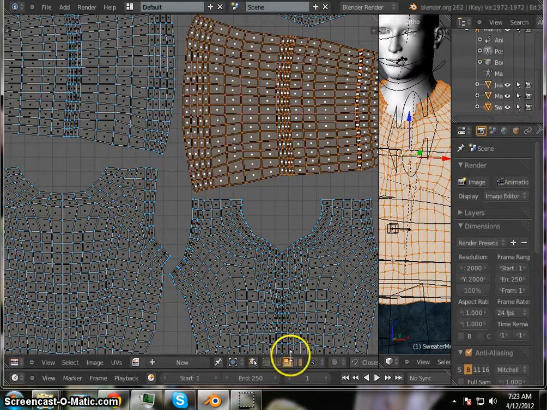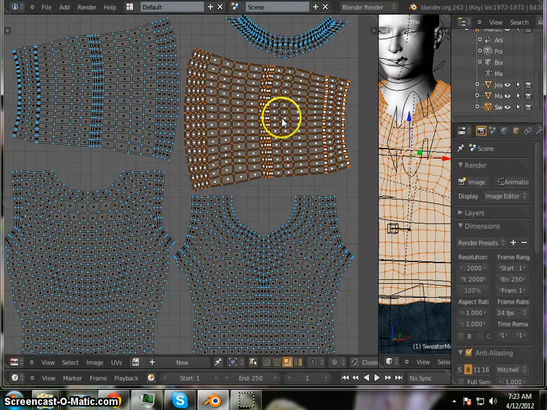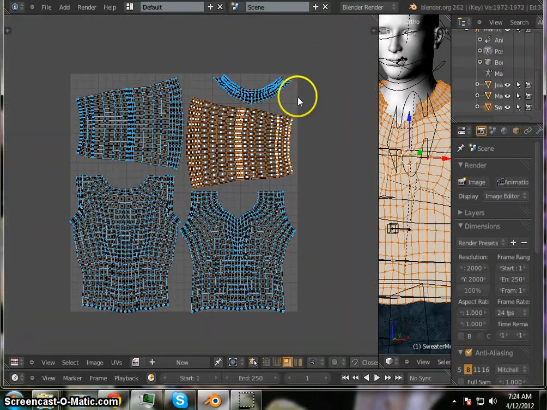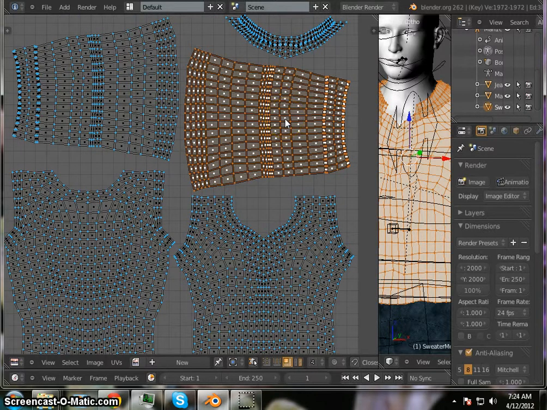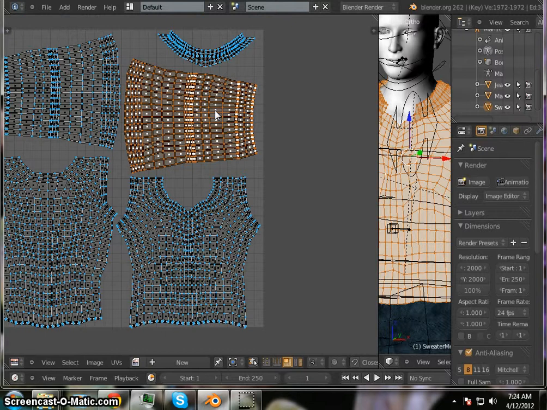Over here, one thing I did was I went ahead and selected this option, which allows me to select the faces of the vertices, or the faces of my UV map, and I want to show off one of the very cool time-saving functions of that.